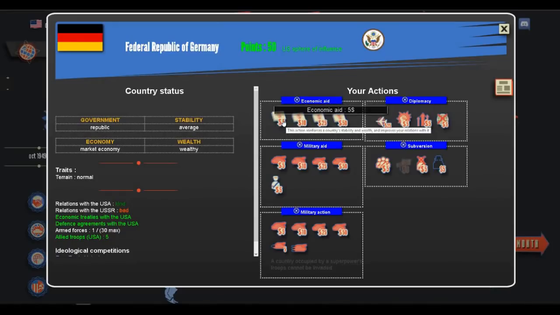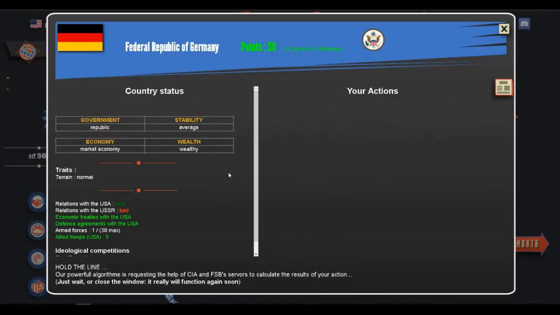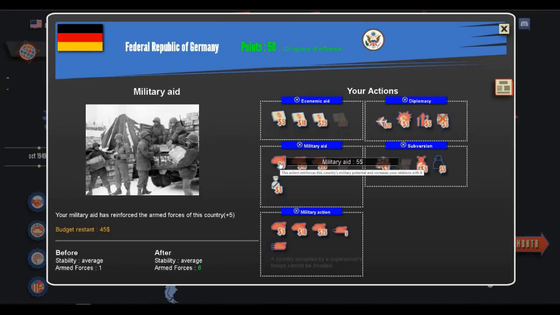In addition, economic aid also impacts the relations with the country. Military aid is direct funding to that country's military. To demonstrate, I decided to give them 5, and the military aid has reinforced the armed forces of the country by 5. So as you can see, they've got a +5 on their military.